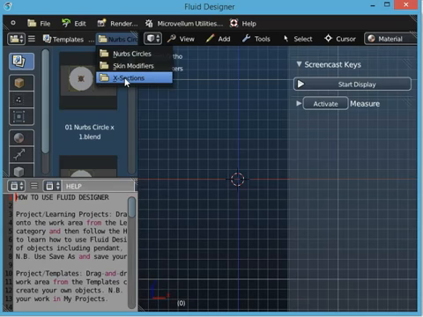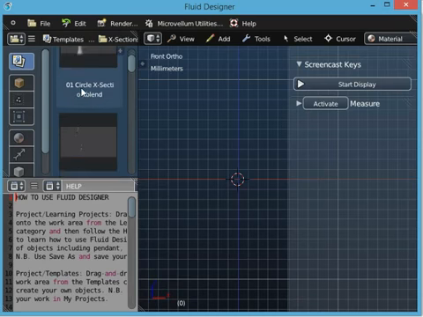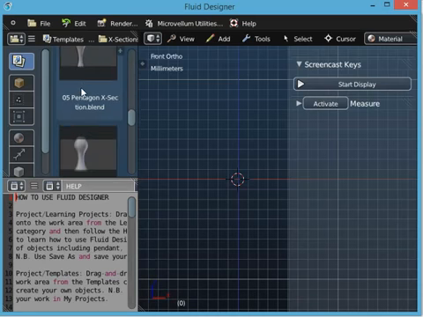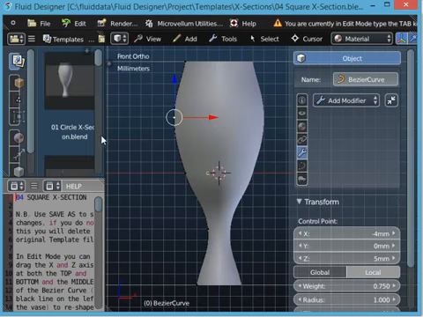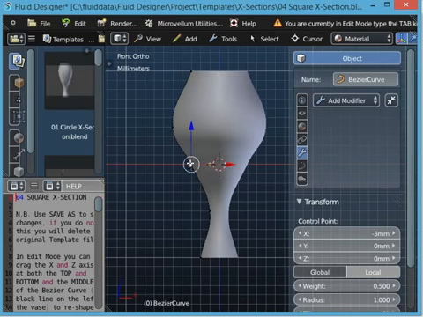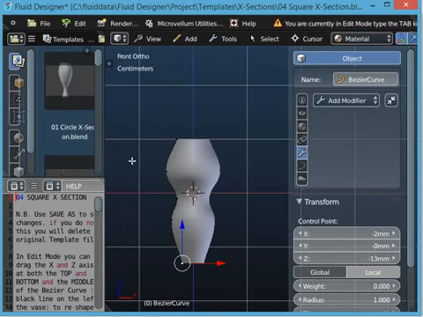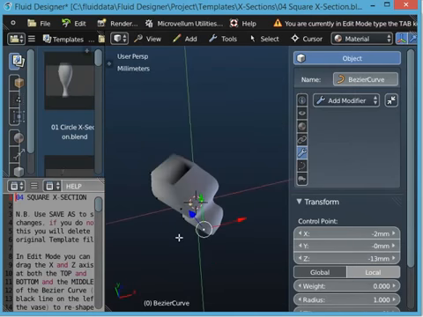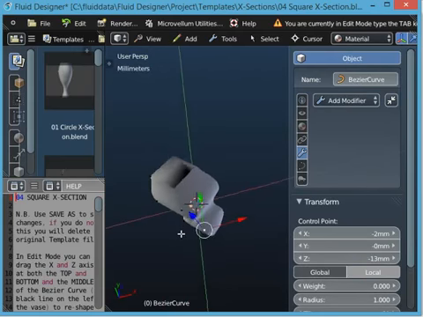But I think one of the most important tools are the cross-section tools that we've created. And so what we've done is we've set up some objects here which you can just drag and drop onto the workspace. So for example, if we just drag and drop number 4 here, which is a square cross-section, what we've done is we've linked this Bezier curve on the left here to the Bezier circle, so that you can modify it and come up with printable objects that suit the design specification that you want. But instead of this object being round, you'll notice that if I just zoom around there, this object is in fact a square. This cross-section is a square.